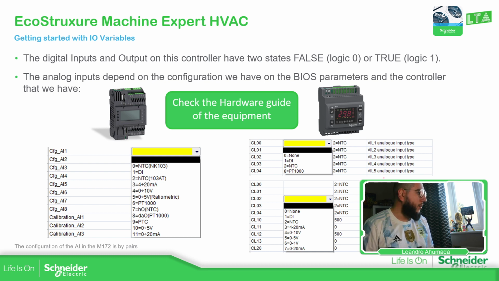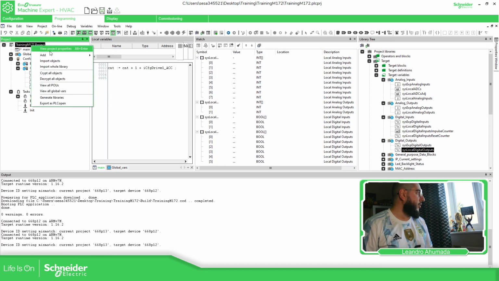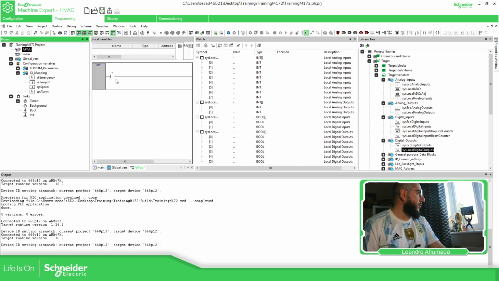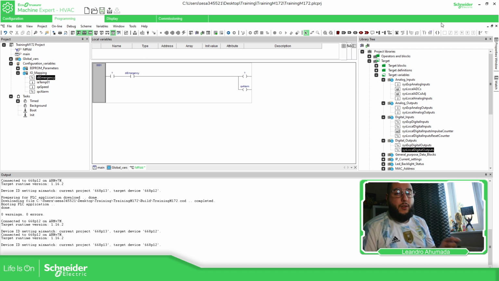Okay, and we saw on this program over here, that I quickly showed you, when I create the ladder, it's just new program, ladder, just drag and drop the variables. Okay, you can see over here I have one Boolean variable, alarm. They have 2 states, and that's it. Okay, so very simple, no major problem. What you need to check is the different commands that they may have. So it's always good to check the instruction sheet of each of the controllers, so you can see if they have the same command or not.